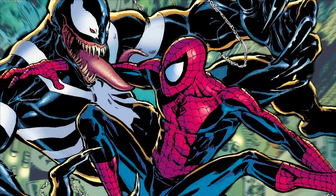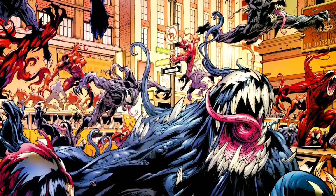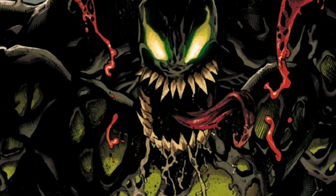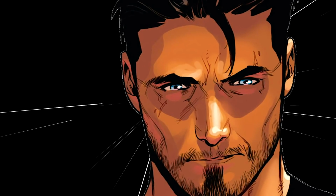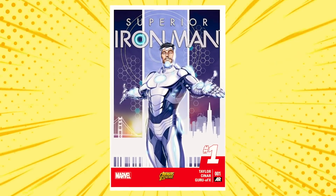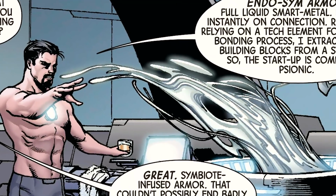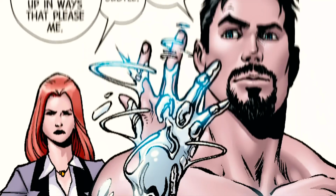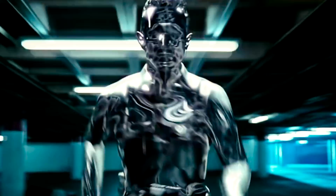as the villain Venom. Since his introduction, Venom and the symbiotes have really gotten around. At this point, it's easier to list the Marvel characters who haven't bonded with Venom, or at least one of his symbiote fellows. It would seem crazy to do it on purpose, but then Tony is a little crazy. In Superior Iron Man, Tony kind of did, but by making his own liquidy suit. This time, instead of relying on being a downloaded consciousness in an AI to control the holograms he's been living as, he's psionically attached to a liquid metal suit that performed like the T-1000 from Terminator 2.